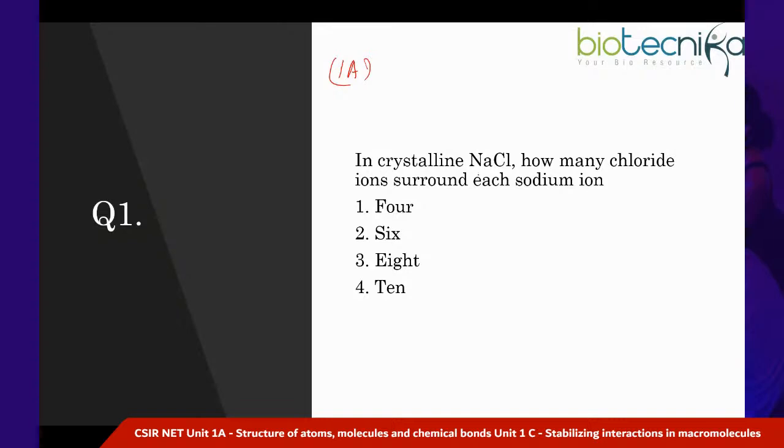First of all, tell me what is NaCl. In NaCl, obviously sodium is an element, Cl is an element. So between them, what type of bonding is formed? Sodium is a metal, Cl is a non-metal. So between them, what type of bonds form?